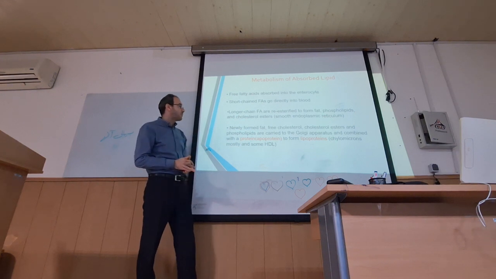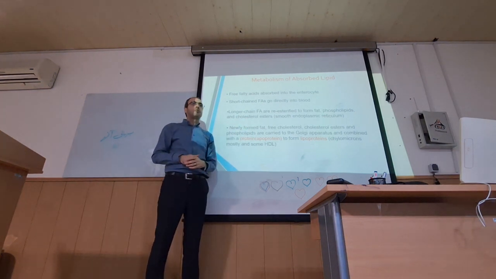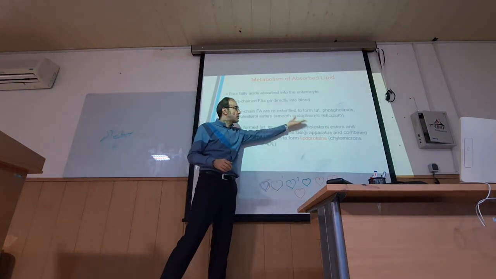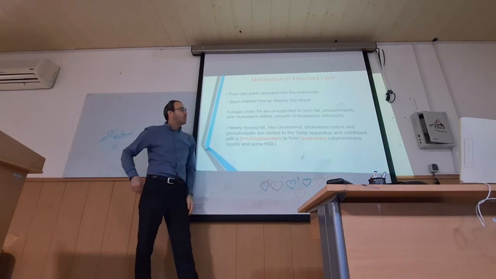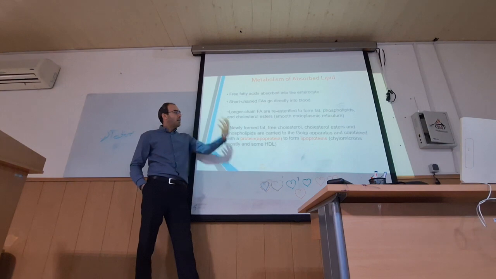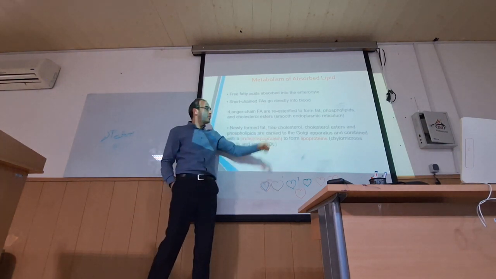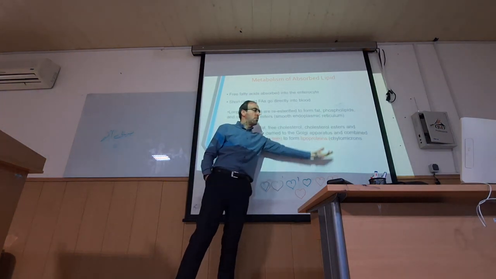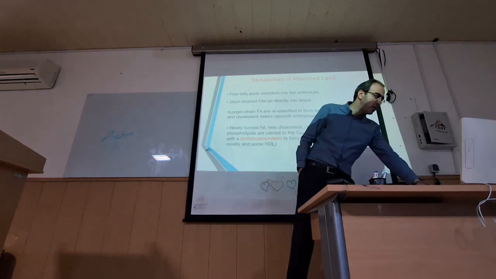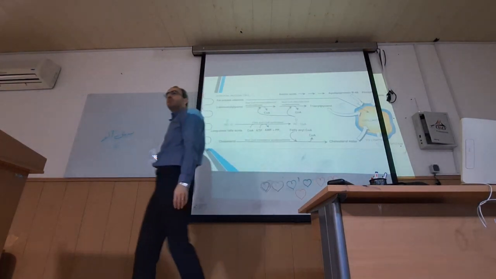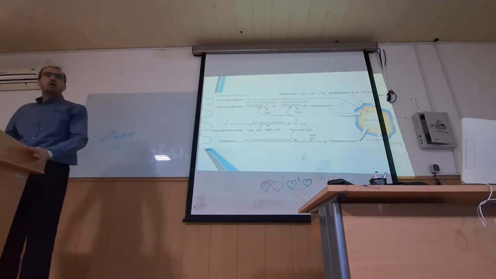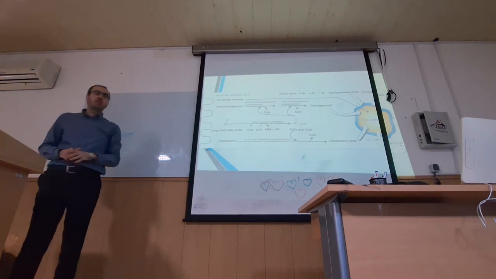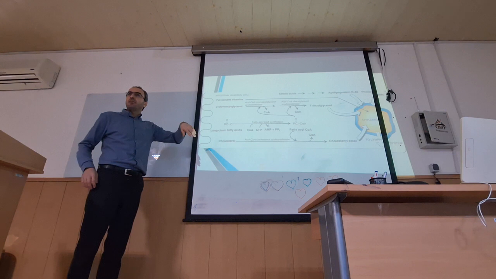Reassemble. Okay? And these newly formed fats actually contain free cholesterol, cholesterol ester, phospholipid, and triglyceride, and they receive some protein from the Golgi apparatus and produce chylomicron, and then transfer. Chylomicron transfers to the lymph system, the lymph circulation, then to the blood. So here you can see what's happening for the lipids.